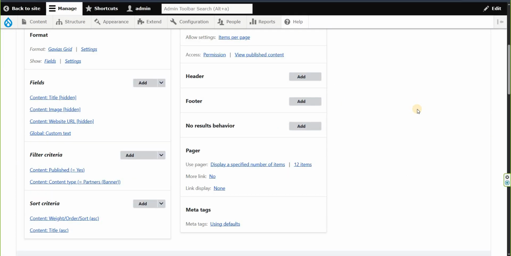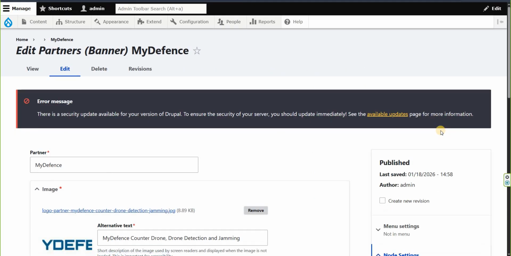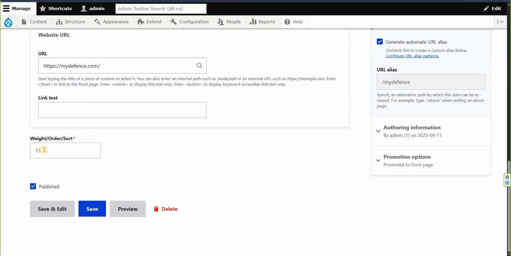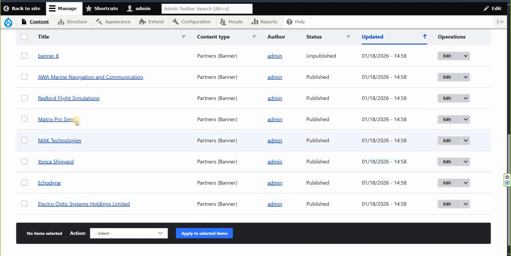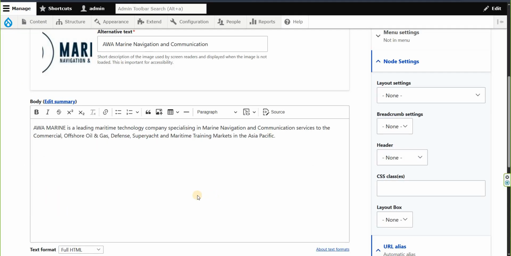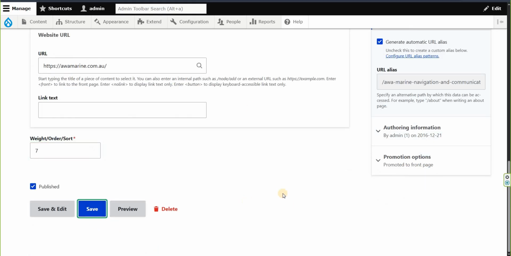Am I doing that correctly? No. If this is one, defense is, all right. Let's see how we can do it. And defense should be number 4. Let's do this first. And marine should be number 7. Yeah, I think we don't really have a way to do it faster, but to really do it.